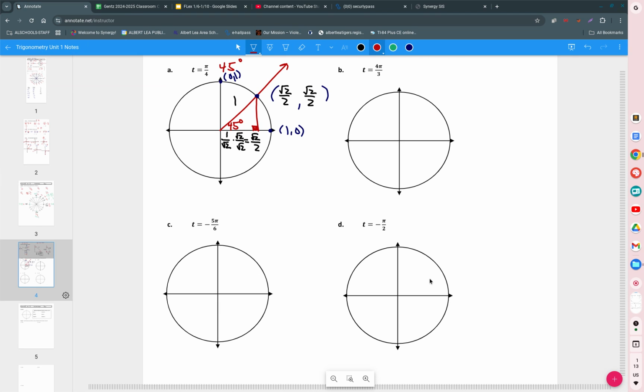Okay, 4 pi over 3. I got to convert it to degrees. Anybody know what that is in degrees? Good, 240. You guys are doing a really good job. So as I draw 240 degrees, how far past 180 do I go? To get to 240, how many degrees past 180 did you go? 60, okay? I always draw my triangle against the x-axis, always against the x-axis. So you said you went 60 past. So that means that this is a 60, 30, 90 triangle.